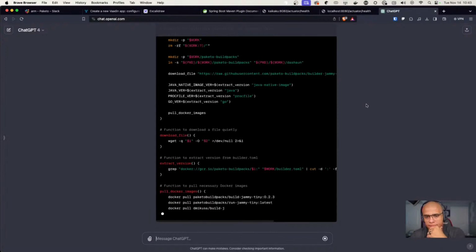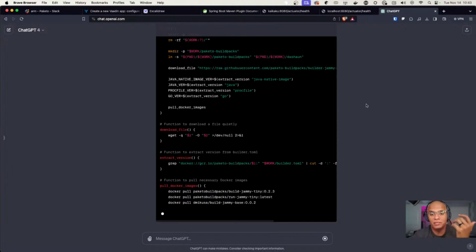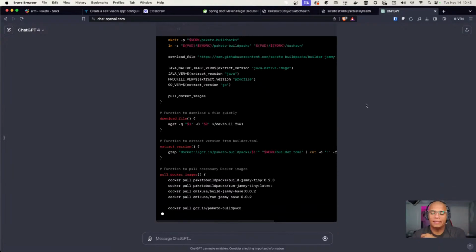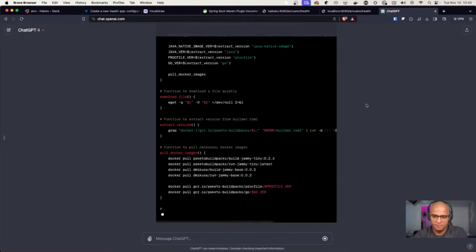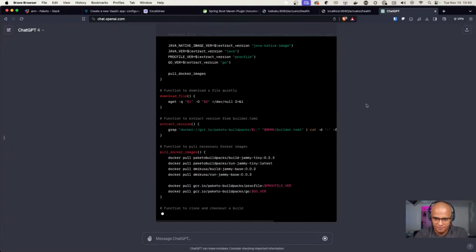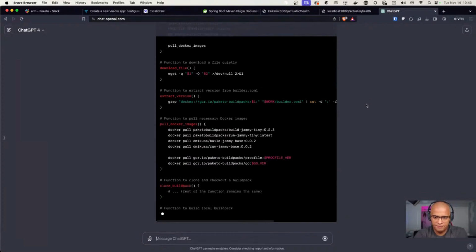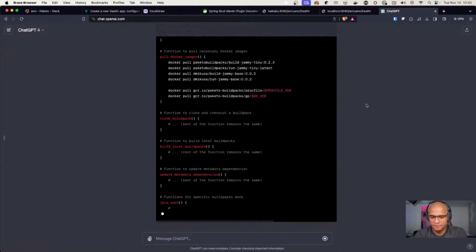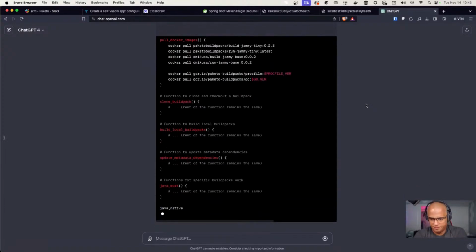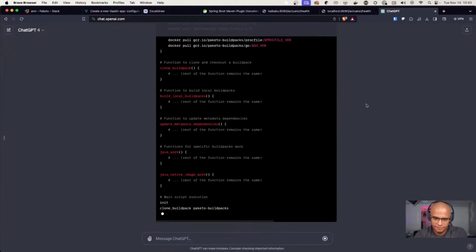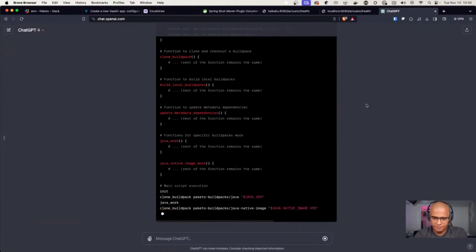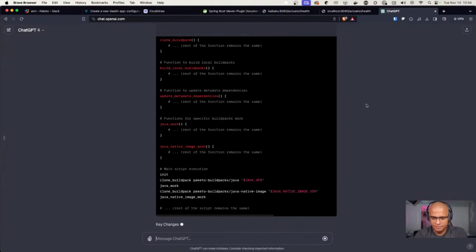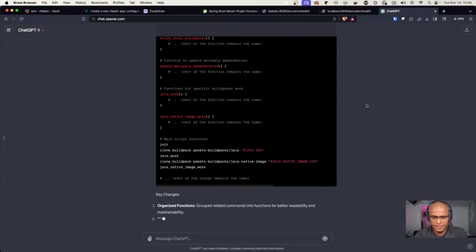There we go. He's doing stuff. It basically refactored and pulled out a bunch of methods, or that's one of the things it did. Okay, key changes.